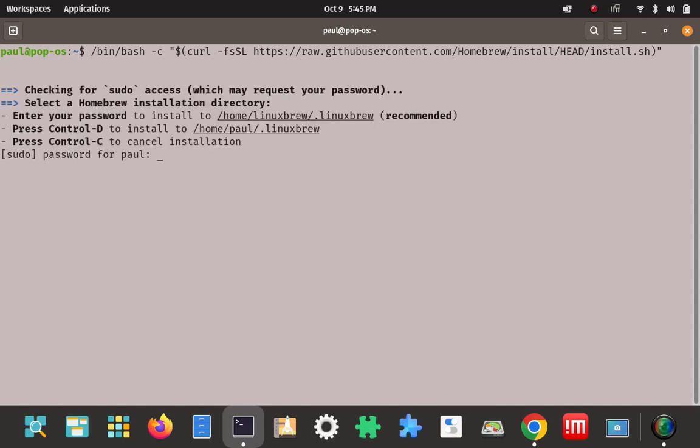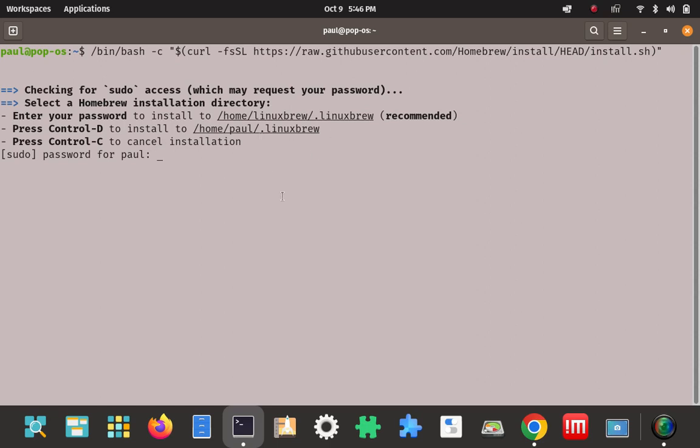Okay, I need to authenticate. Checking for sudo access. We need the password, and I'm just going to go with whatever default installation location they want to use. Then password, and I'm just going to accept the default location here.